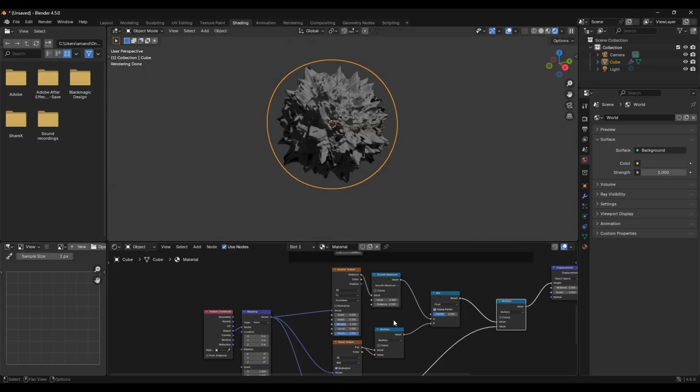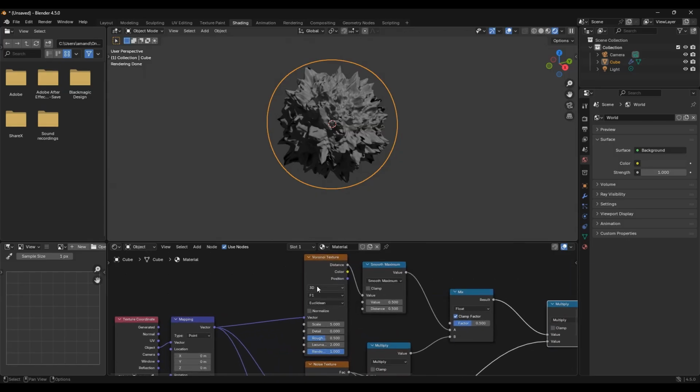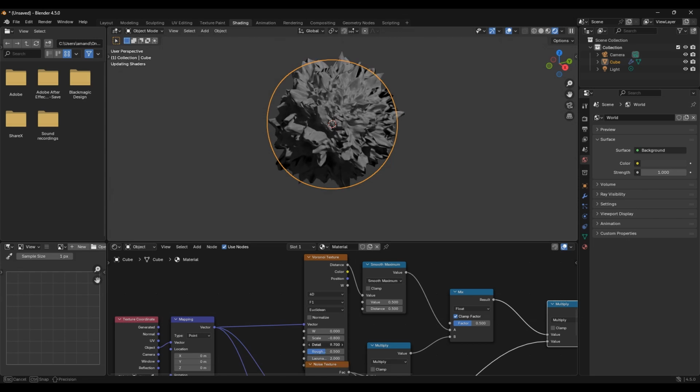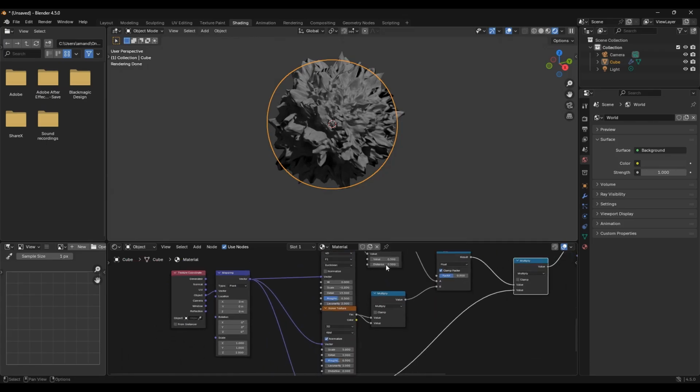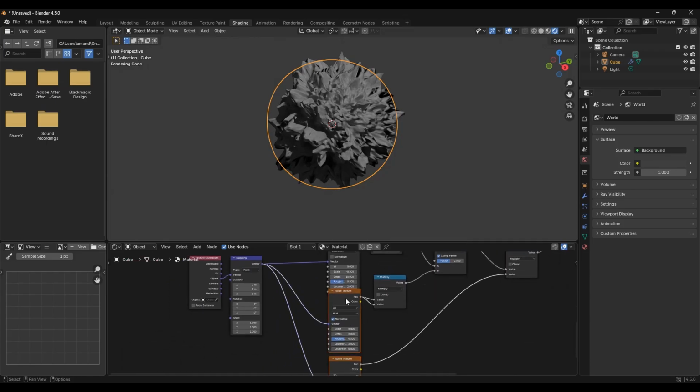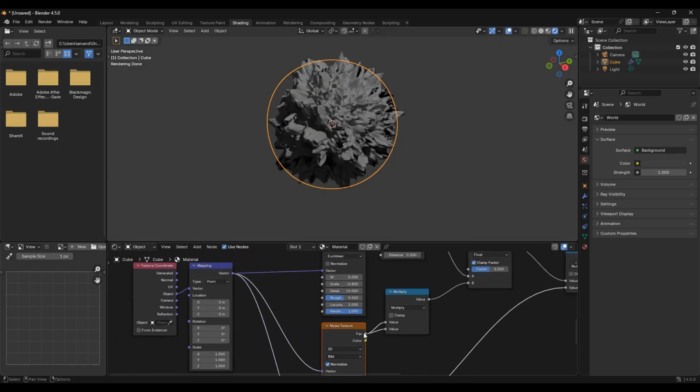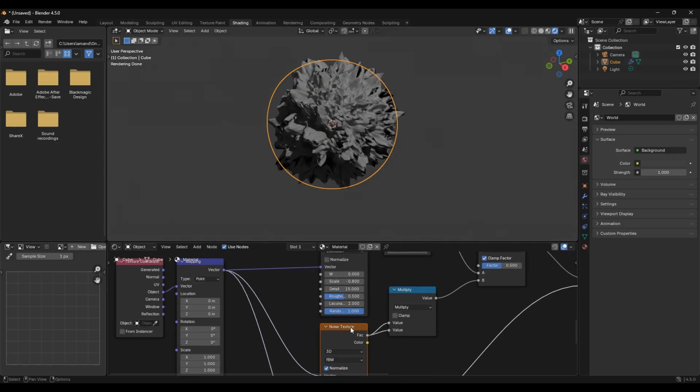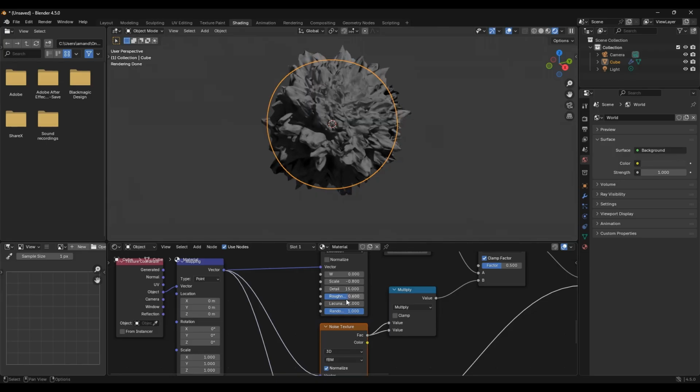So let's start off with the Voronoi. The Voronoi should be changed from 3D to 4D, and let's change the scale. I want to bring this down. I'm feeling, yeah, I like -0.8. Let's bring the detail up to 15. You can always make changes to suit whatever type of look you're going for. You can make changes to whatever you want. This is just what I'm doing right here. And I'm going to bring the roughness up just a little bit to about 0.6. That looks good right here.